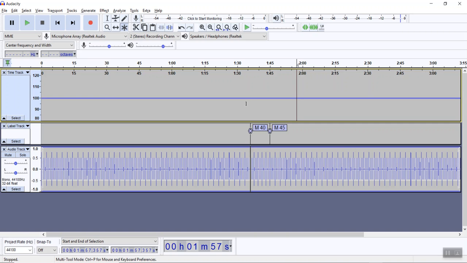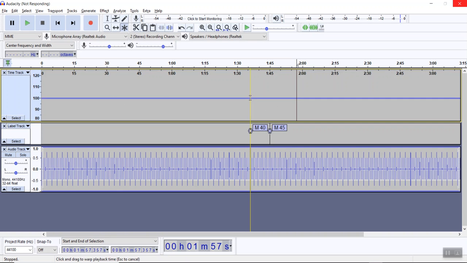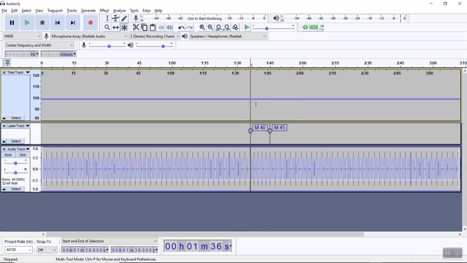So if she had a tempo change at measure 40, click here at measure 40, and I'll get a little insertion point. And say from measure 40 to measure 45, there's going to be a little drop in tempo.